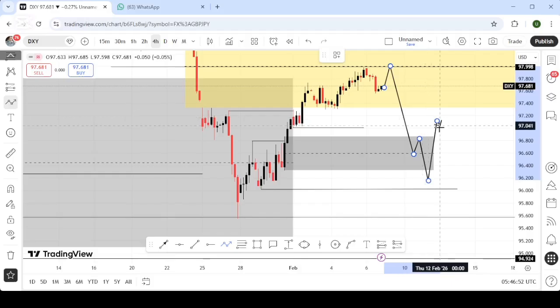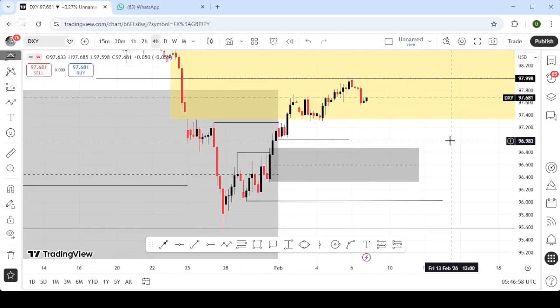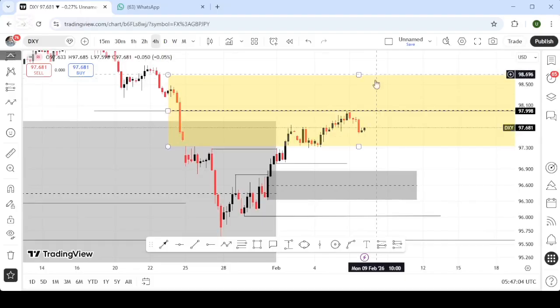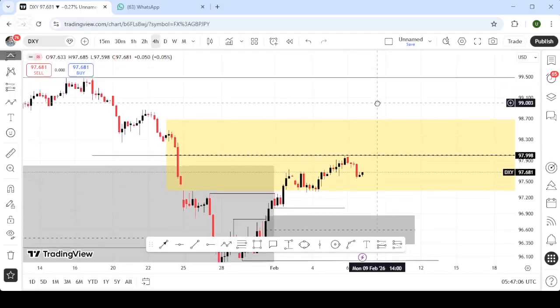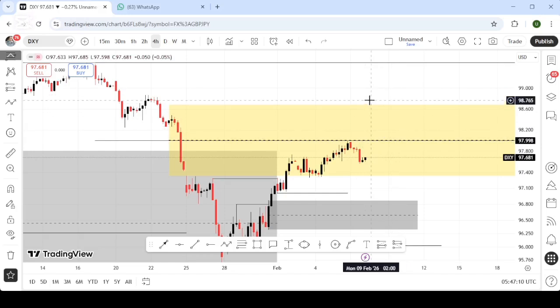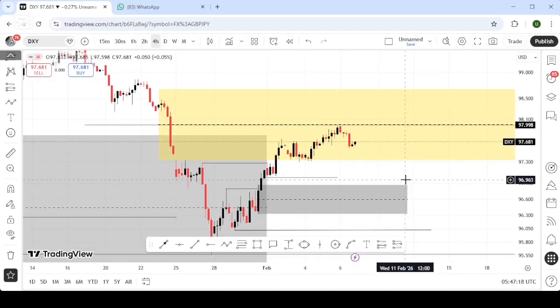So now let's proceed to Euro. What is my bias now on DSY? Very simple. I'm expecting the new week for DSY to sell. In fact, if DSY likes, it can keep pushing up. But as long as DSY has not taken out this high, as long as it's still somewhere around this level, I'm expecting it to drop. And when DSY starts dropping, there's a higher tendency that I am going to keep buying Euro USD in the upcoming week.